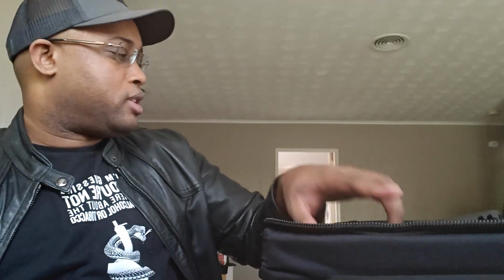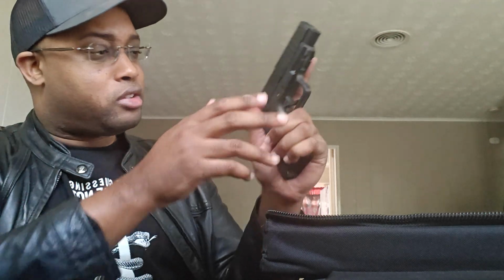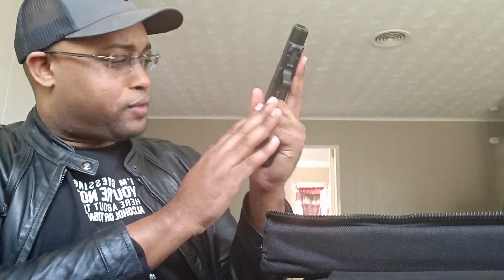But overall, you know what? Just as a comparison, I have my G43 here, but this one has Talon grips. So not quite the same, but it still feels of quality. It doesn't feel like my Taurus at all, like the Taurus I used to have, my G3. This feels definitely a cut above that. So I'm actually a little surprised by that. One thing I will say immediately, good grip on it, at least good size for my hand. And I have fairly larger hands, or at least longer hands, but my fingers fit in just fine here.